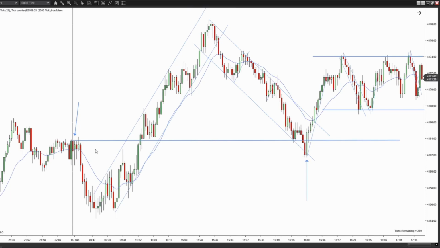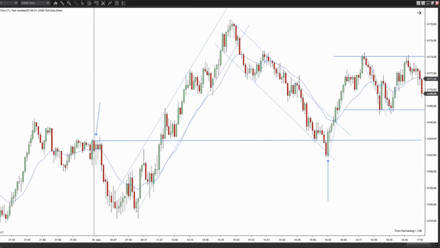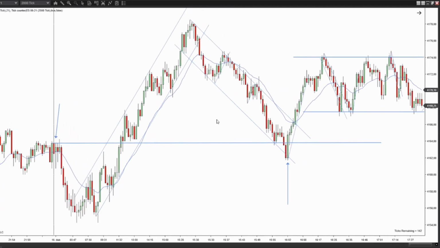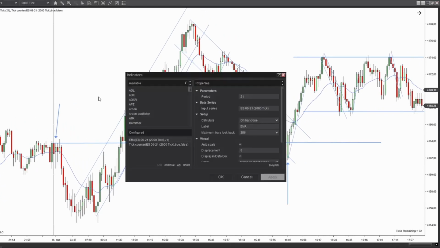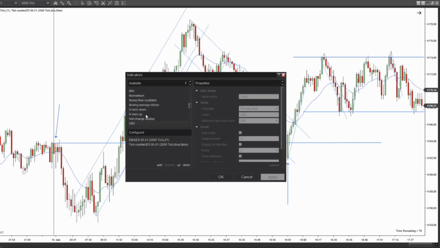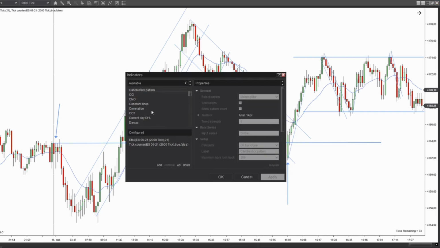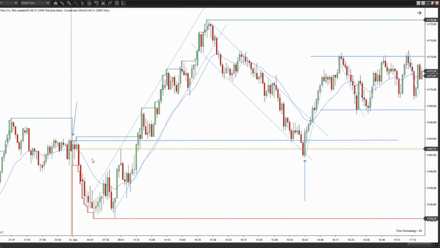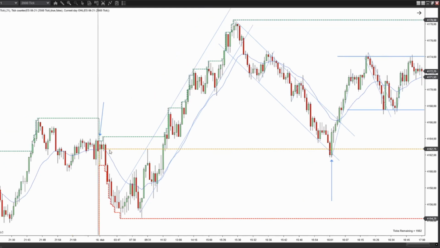But you don't have to eyeball the market close and the key levels just using your eye. There's actually an indicator that you can plot. I forgot what it's called. It's like current high or low. Let me find this one more time. There it is, current day high and low, and you can apply it. You can see that the bar closed slightly higher here, but a few ticks is not important.